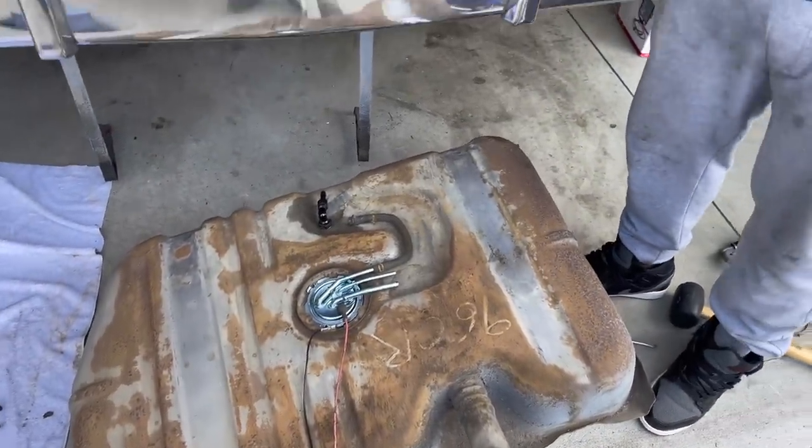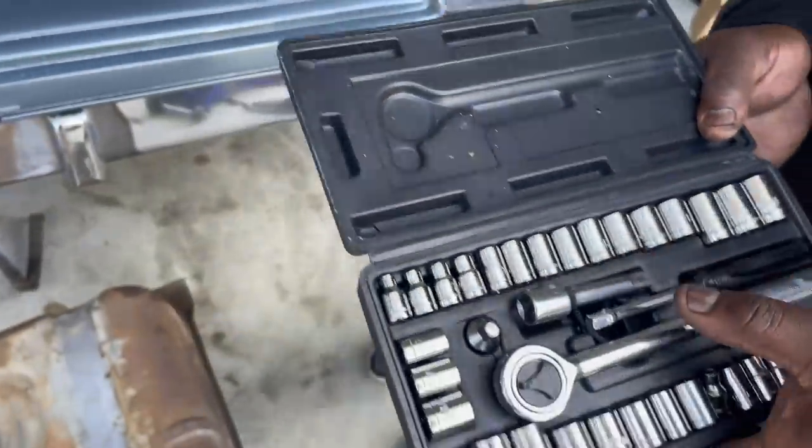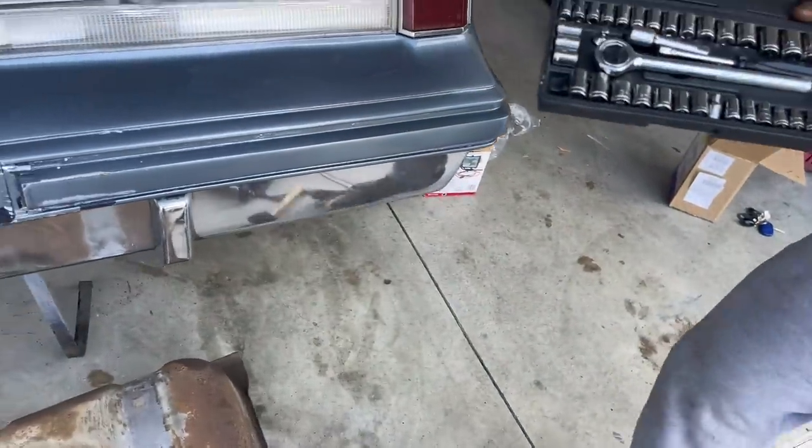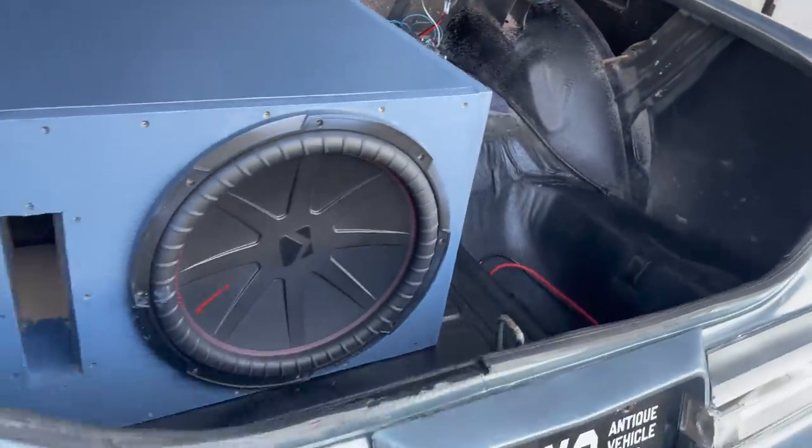That boy got a new tool set, ain't it? I already lost some pieces. Hey, that's a nice one for the trunk. Yeah, just for the ride. Yes, sir. He opened the trunk, so I got to show it now.